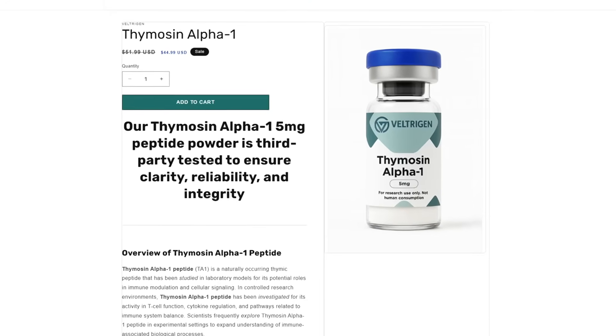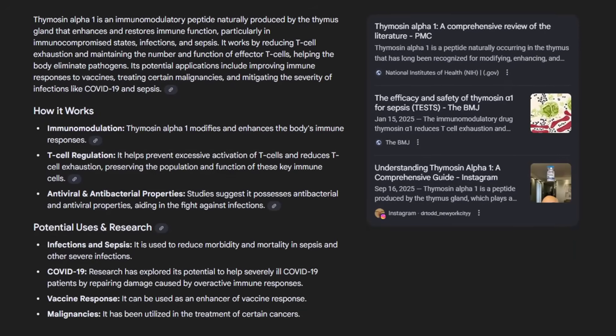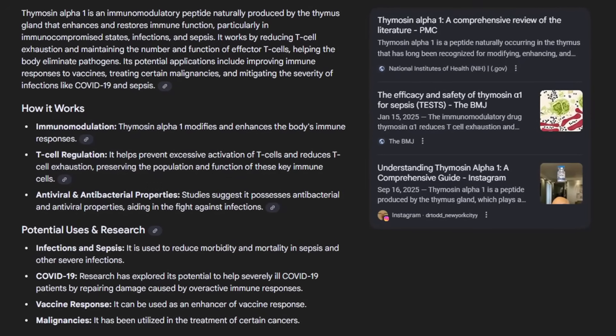Next is Thymosin Alpha-1 — this goes into S tier. It's an immunomodulator, so it boosts your immune system. It's antiviral, anti-tumor, and antibacterial. It helps your body heal from sickness, tumors, anything you might have, and it also gets rid of seasonal allergies. It doesn't amp up your immune system in unhealthy ways — it naturally shifts it into a more secure surveillance type. It enhances killer T cell production and subtly shifts your body from a weakened immune system to a more enhanced, ready immune system. It goes in S tier.